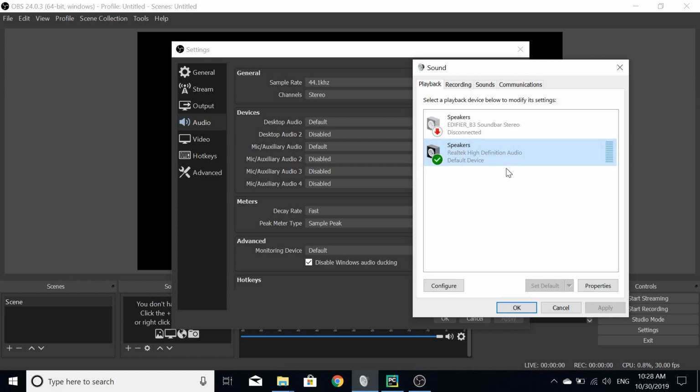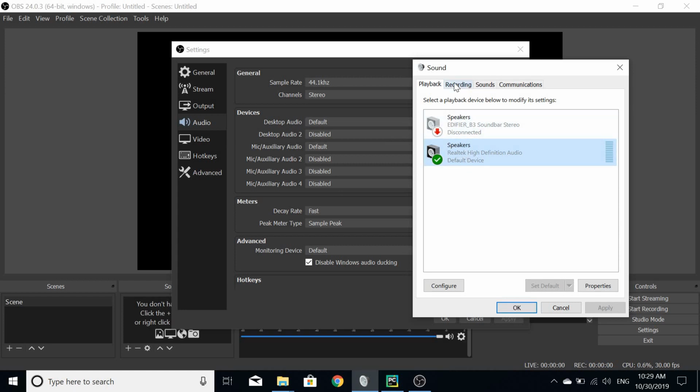So I'm going to be using my laptop speakers. Again, for a coding video, for a project video, you're typically not going to be using the audio of your system. But anyway, if you're recording a video game, you would need to choose one of these, and obviously default ties to the default device.